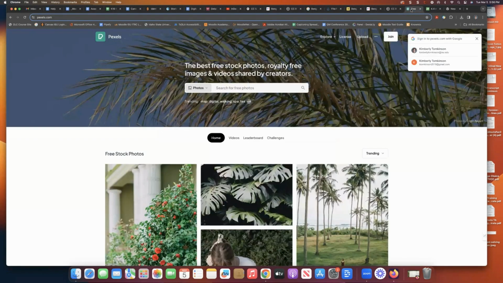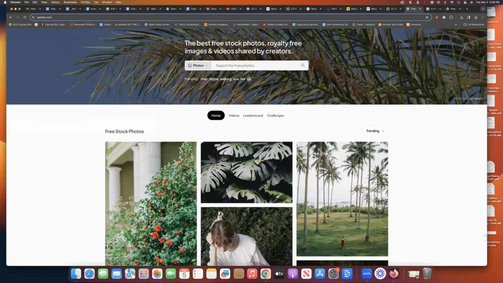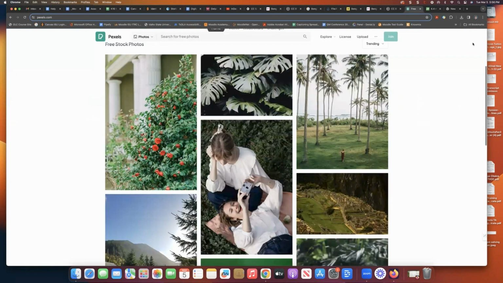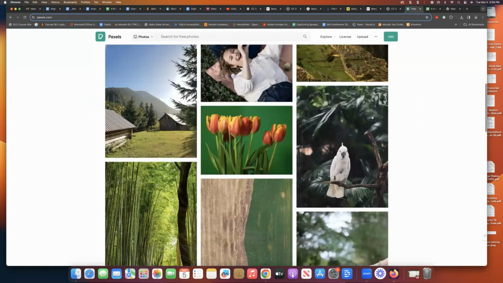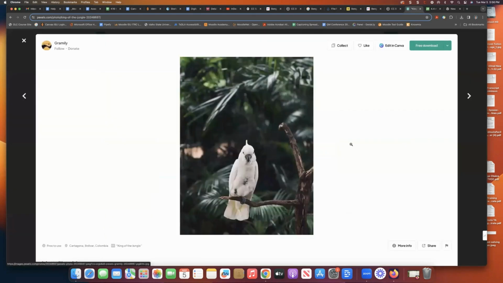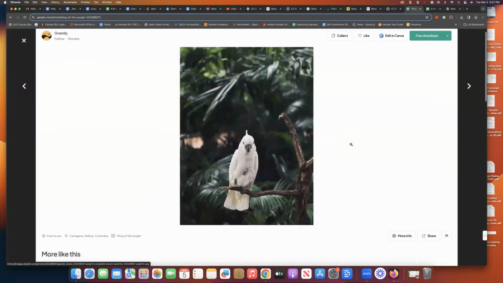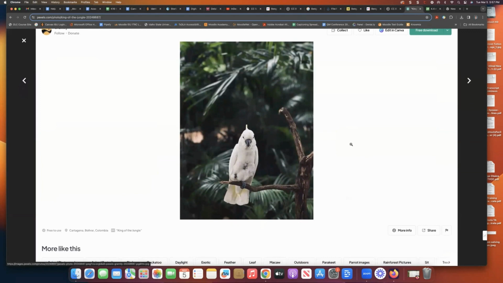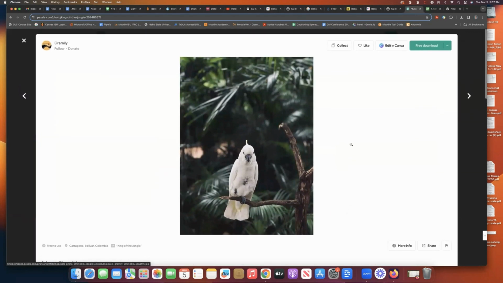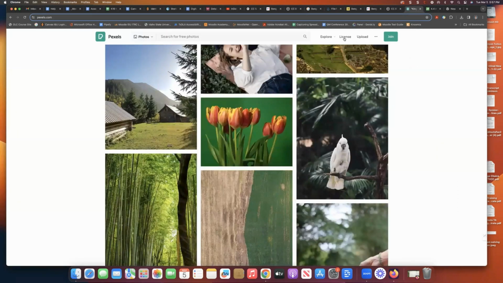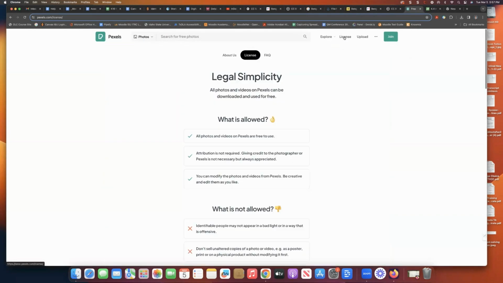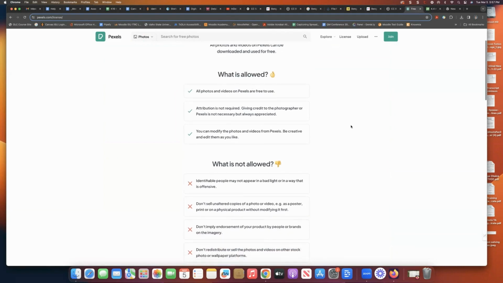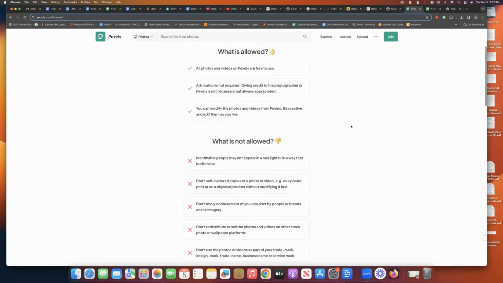Then when you want to search online and maybe you go to Pexels, which is what this website is, you can locate an image and select it. And these are free images, but they're not openly licensed, which means that you may not have the permission to redistribute and to reuse these or modify them in any way. So we have to be very careful about how we use images that are not open. But you can look at what is allowed and what isn't allowed right here on Pexels' website. And you can see that there's more things that are allowed than are not allowed.